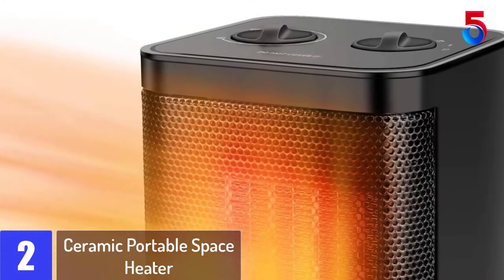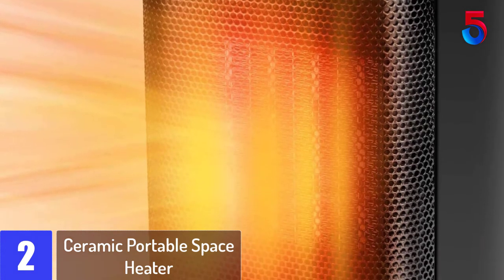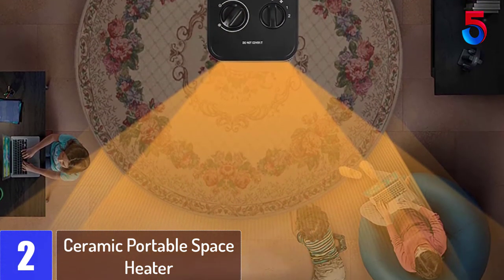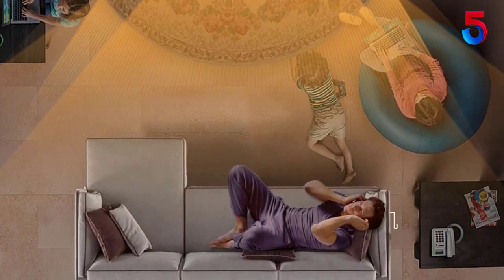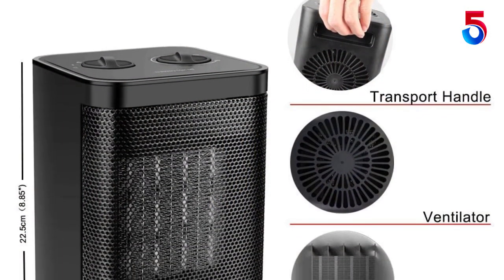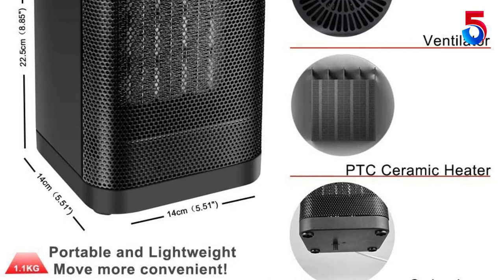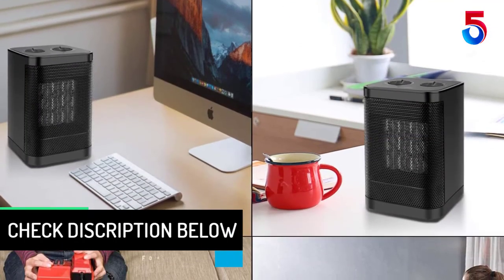At number 2, the Ceramic Portable Space Heater. I have this in a small, very small room with a constant draft — it's usually significantly colder in there than the rest of the house. When I finally plugged this in, after about 7 minutes the room was at a bearable temperature. It has a fan and two heat settings. I love this little heater. It warms my office space quickly but doesn't take up much room. I accidentally pushed it over with my trash can once and it turned off — it's not easy to flip over though, it's very sturdy.